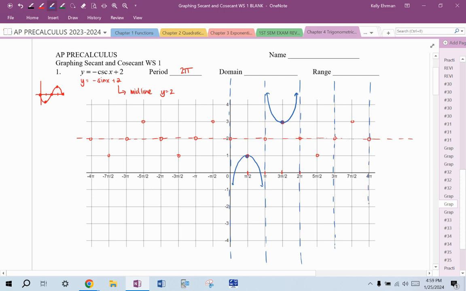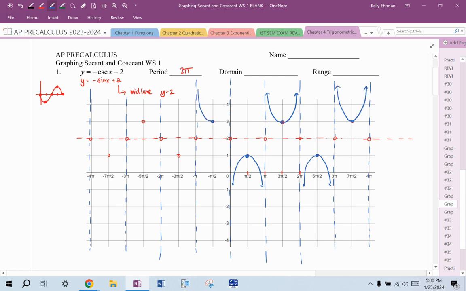So I usually graph the whole sine curve, put in the vertical asymptotes, and I sketch in the branches at the end. So what I have in blue is the cosecant graph, and anything that's in red is kind of like a stencil or an outline to help me get the rest of the points. All right, anything that's below the midline, your graph should not cross through the midline for these branches, so always make them open away from the midline.